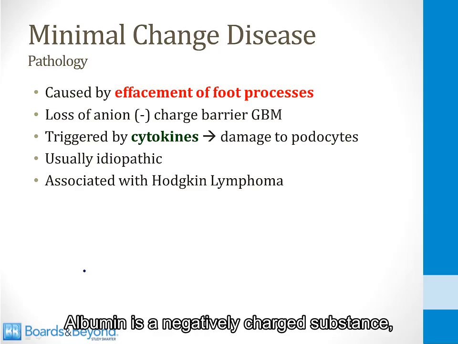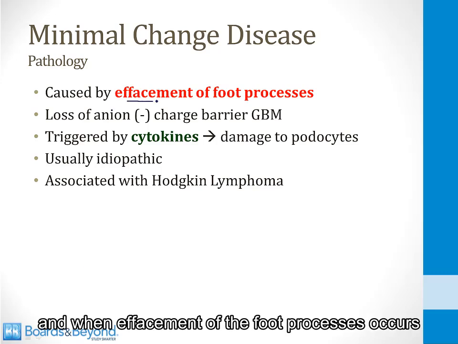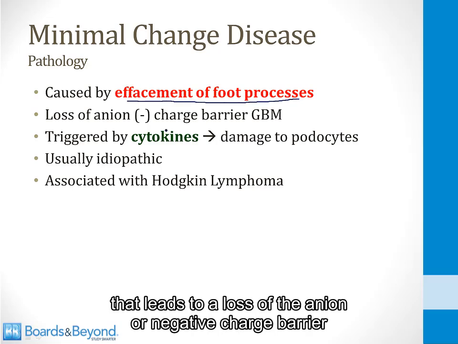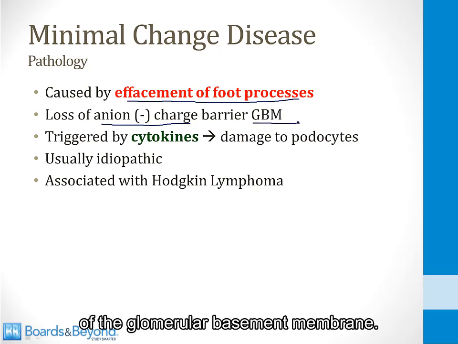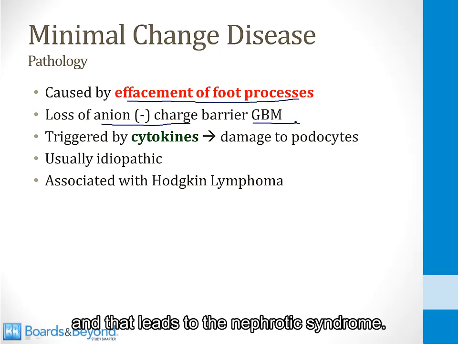Albumin is a negatively charged substance. Negatively charged substances are called anions, and when effacement of the foot processes occurs in minimal change disease, that leads to a loss of the anion or negative charge barrier of the glomerular basement membrane. This leads to the loss of albumin in the urine, and that leads to the nephrotic syndrome.